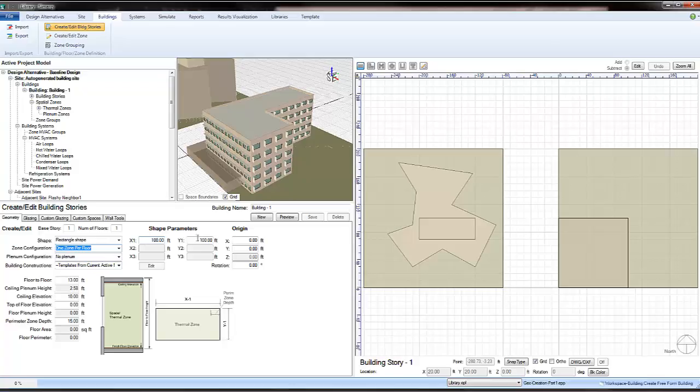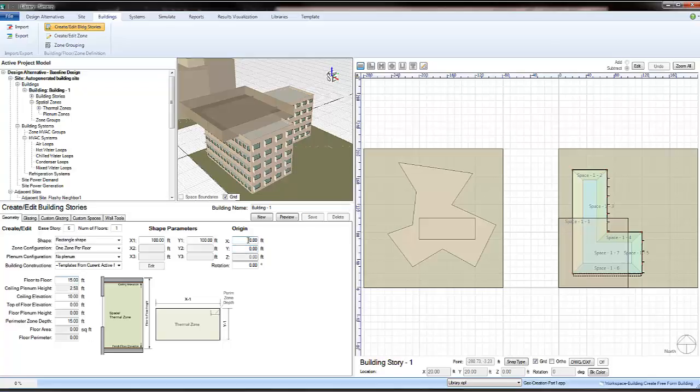We need to change the orientation of this, the shape parameters, and the origin a bit so that we make sure that it sits on top of our building. As you recall, we created a 5-story building previously, so for a penthouse we're going to want to start at a base story of 6. We'll keep that at 1 floor. To match our flashy neighbor, we'll have a 15-foot penthouse.